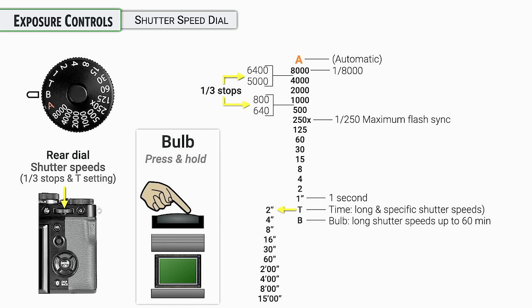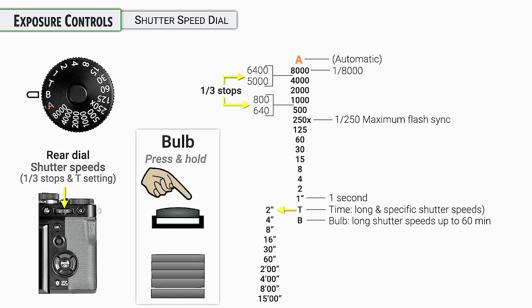Now, I don't recommend that because when your finger's on the shutter release, that means you're probably moving or vibrating the camera, and that's where a cable release comes in handy. But it works in the same technique. You press in on the cable release and it stays open as long as that cable release is pressed. When you release it, then the shutter closes and the exposure ends, and that can be really handy for long time exposures.